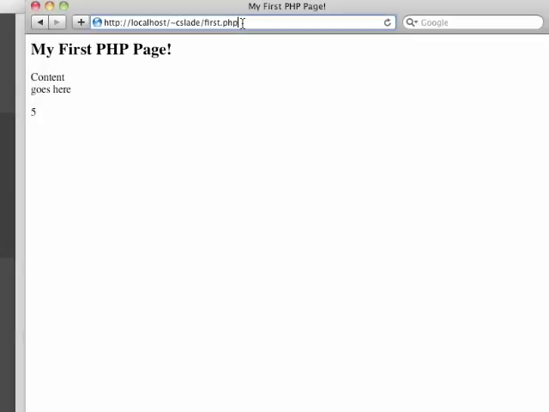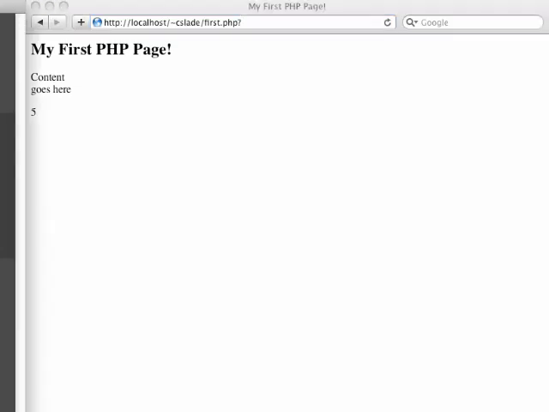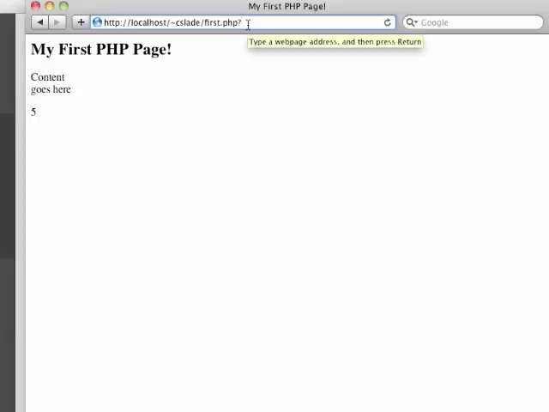If we look up in this address bar, we can see that this is the name of the server, and this server is running on my machine. That's why it's called the localhost. The localhost refers to the computer you're at. And then this is the directory, and then the PHP page that I'm doing. Well, I can put a question mark after that, and then I can start doing some name value pairs. Just like the variables that I've shown you right here are names and values, up here there are names and values as well.